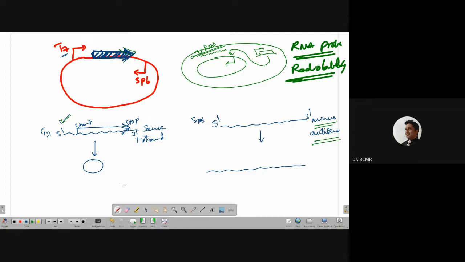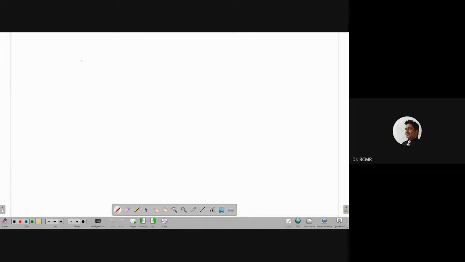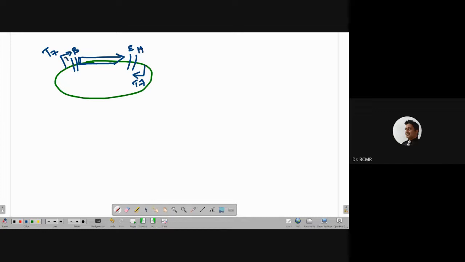Okay. There is another possibility. I want you to think about it much more clearly now, because this is an intellectual thing. I love it since the time I learned. And that is how you improvise on the things that you will come across. There are some vectors like this. Both of them are T7. And there are several cloning sites within which you might have cloned this one. BamHI is here, EcoRI, HindIII, and say KpnI.